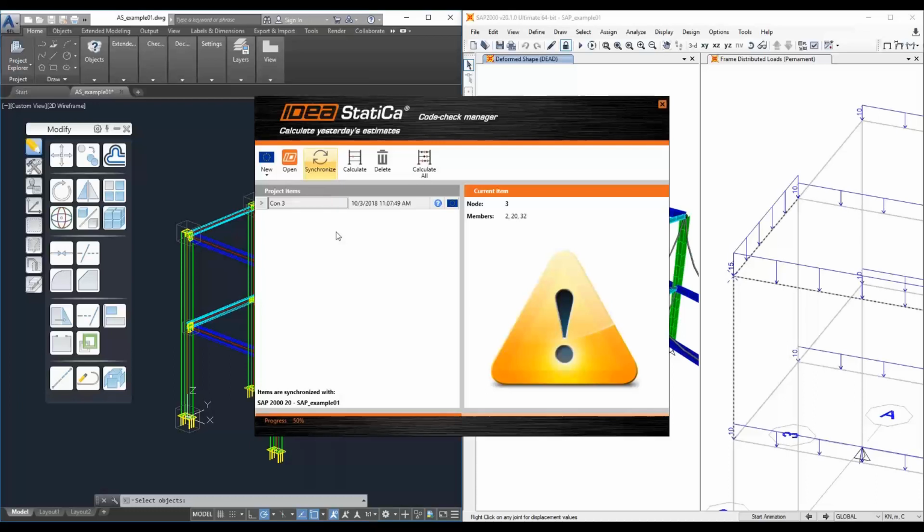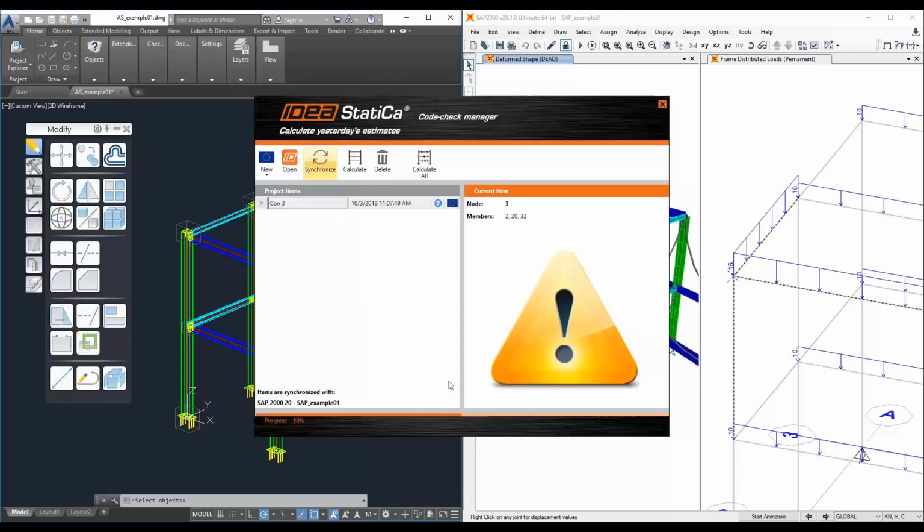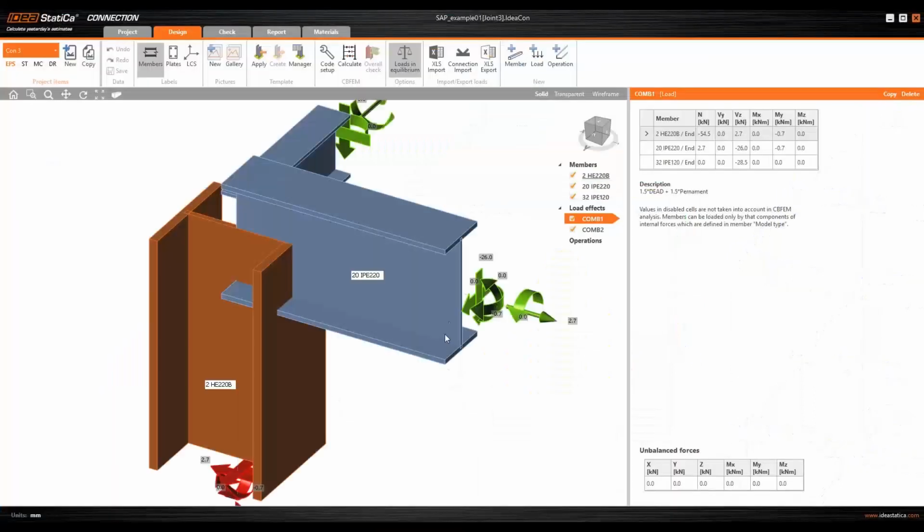choose synchronize function. In the background, the whole process was performed again, and I can just jump right into the project. I don't need to do anything again manually. Great, and you can see I have almost 55 kilonewtons in the column. So that's the change. And now how to get it into the Advanced Steel exported project.